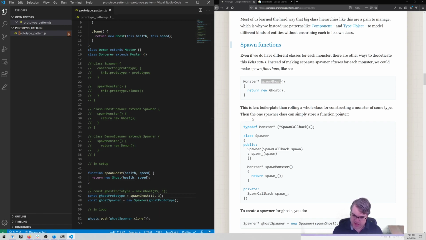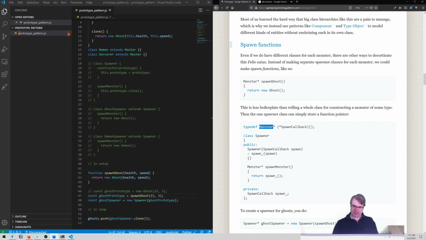All right, so this is less boilerplate than rolling in a whole class for constructing a monster of some type. Then the one monster class can simply store a function pointer, so we can pass the reference to this function around. So now we have a type definition, monster.